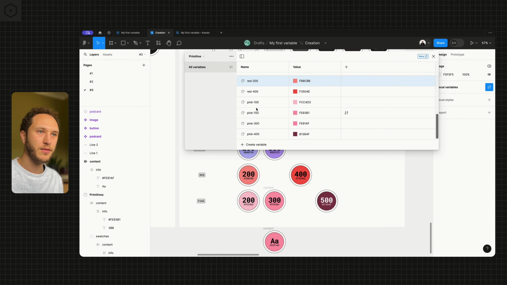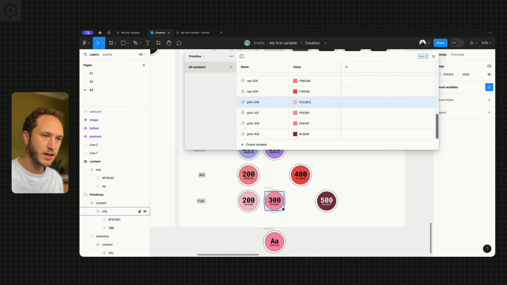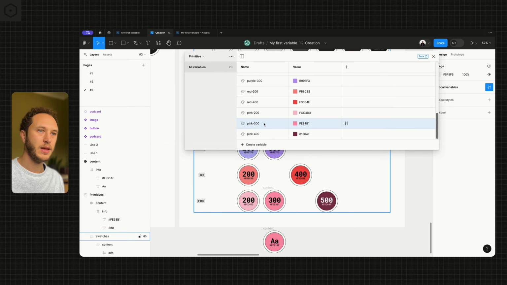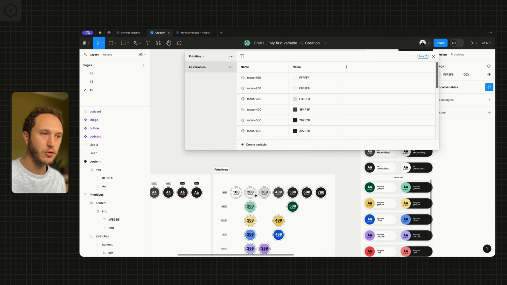And the pink, we have a 200 instead of a 100. Then we have the one ending 3B1, which is this, is our 300, and we're going to delete this one. And then we have a 500 lastly. So this now matches what we have on the canvas for our color ramp.